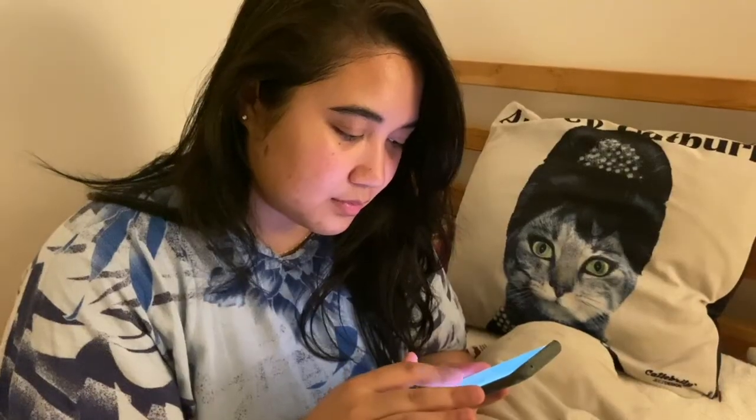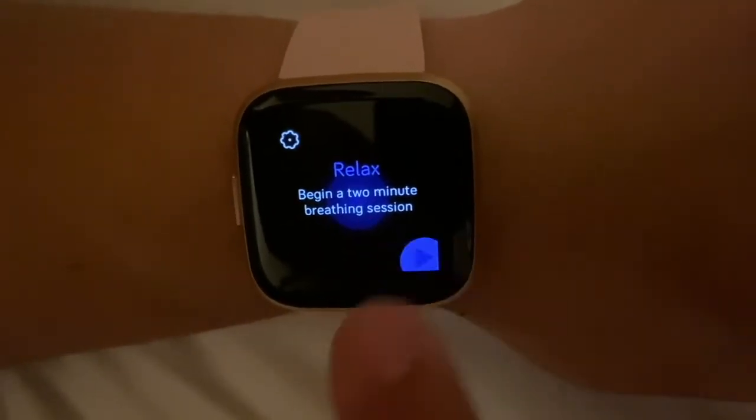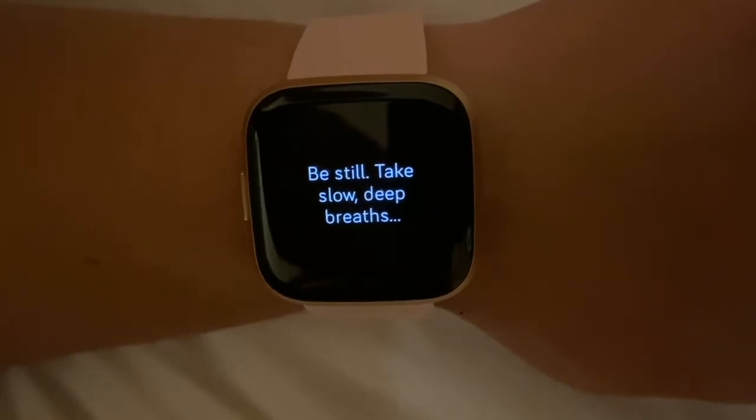And right before I go to sleep, I set my alarms, I drink my supplements and take any medication that I need to, and then that's pretty much it. I blow out my candles, I switch my night lamp off, I put my phone away to make sure that I get some proper rest.